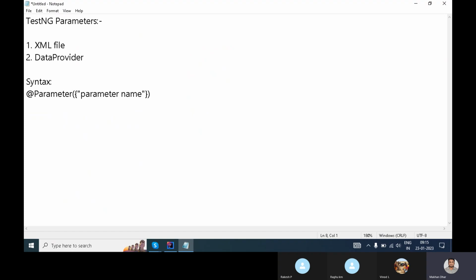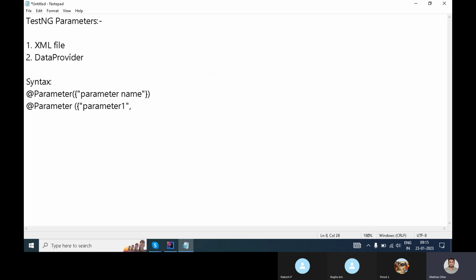This is the syntax. And another is Parameters, bracket start, curly bracket start, double quote, parameter 1.